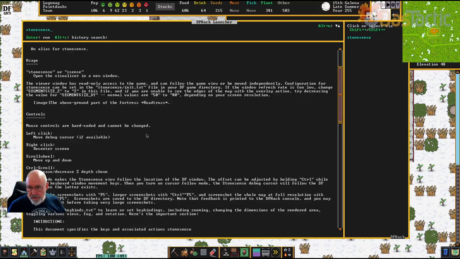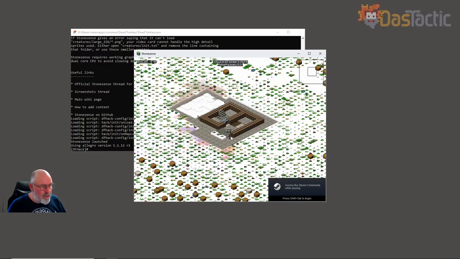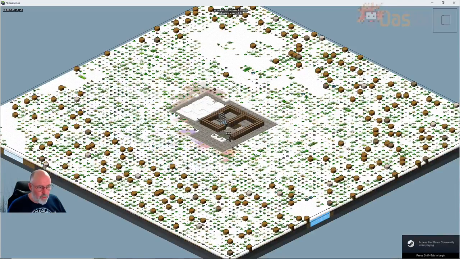I'll go through a few of the little tool tips that you may want to try yourself. With that selected, now this is the only program I've actually had a look at in DFHack that's not fully stable, so hopefully we won't have any crashes. I'm just going to press enter. It then loads in the outside. There's our child Rith on the outside through here. I'm just going to enlarge this so it takes up the full screen. You can see it's actually just got a small portion of my fortress. It's not the full area that we have.